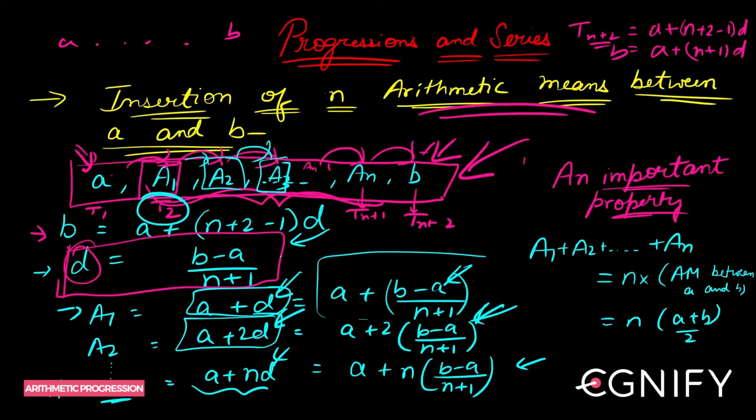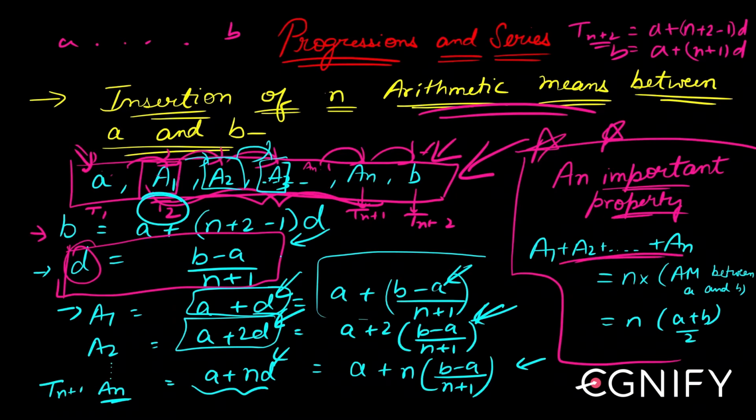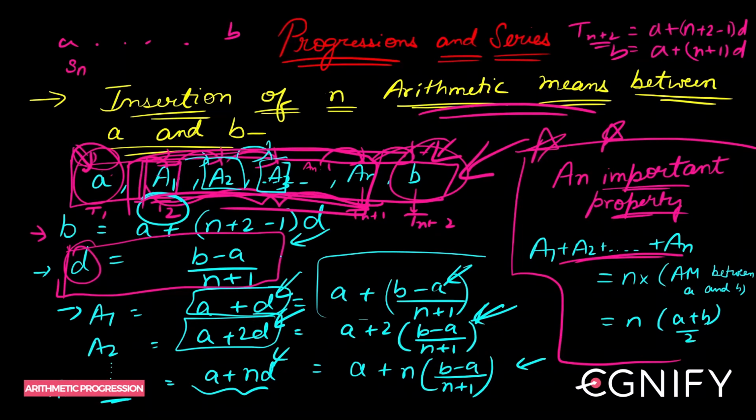Now, a very, very crucial property of the arithmetic means, and you can get a direct question on this: what is the sum of the arithmetic means? So your arithmetic means also are forming an AP, right? So if I forget about the first term and the last term, these terms in the middle are also forming an AP. So there are n terms of an AP. The sum of these n terms, A1 plus A2 and so on up to An, is n by 2 into the first term, which is A1, plus the last term, which is An. So n by 2 into first term plus last term is the formula for n terms of an AP.